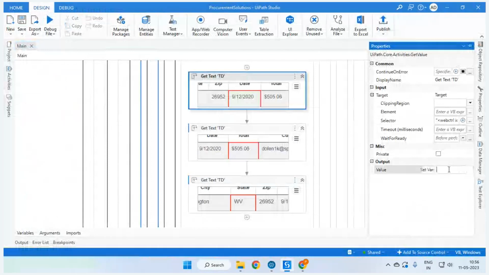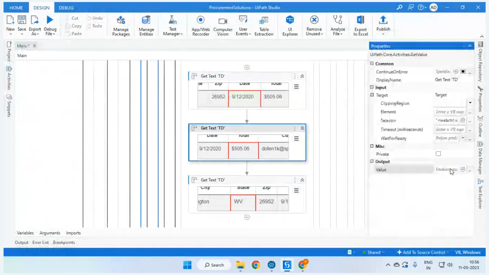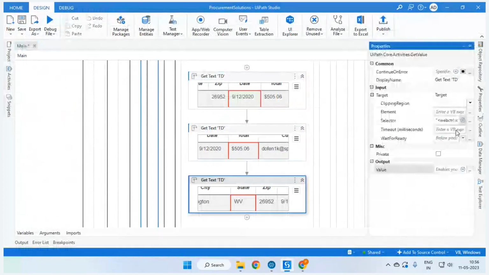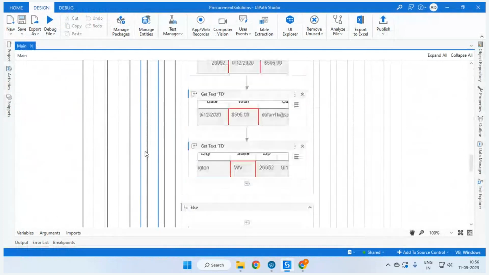It will be order total. It will be state. Now we got all the values, whatever we want to have, right?